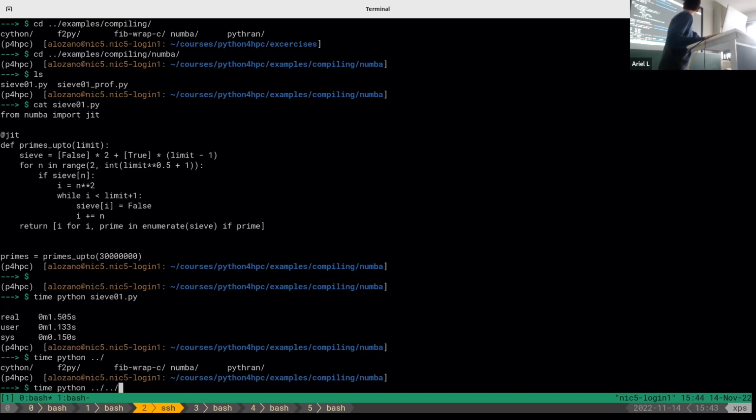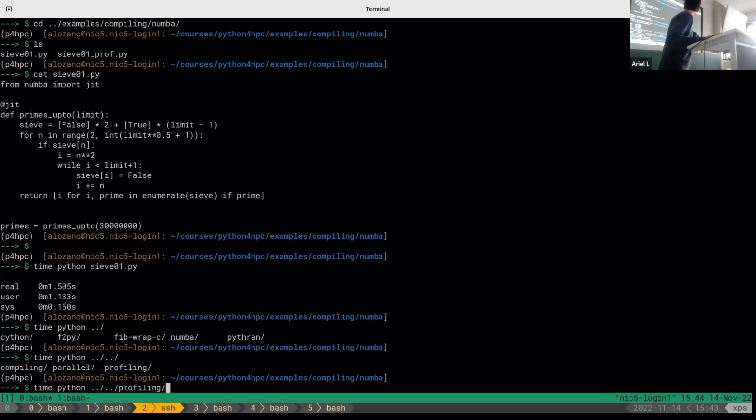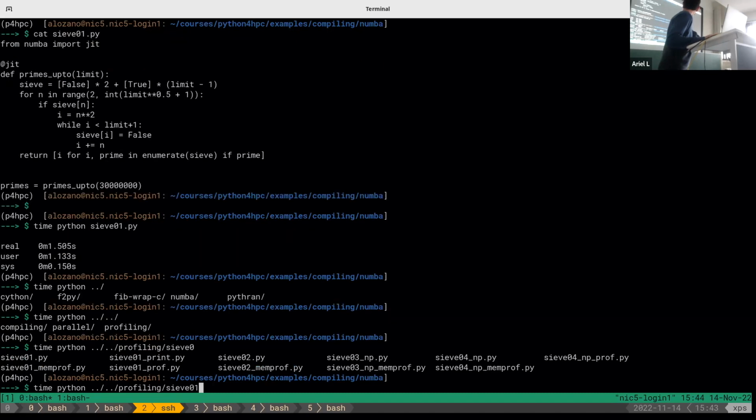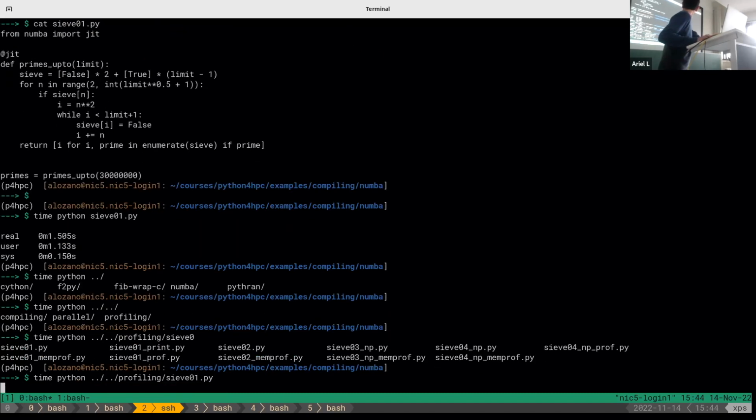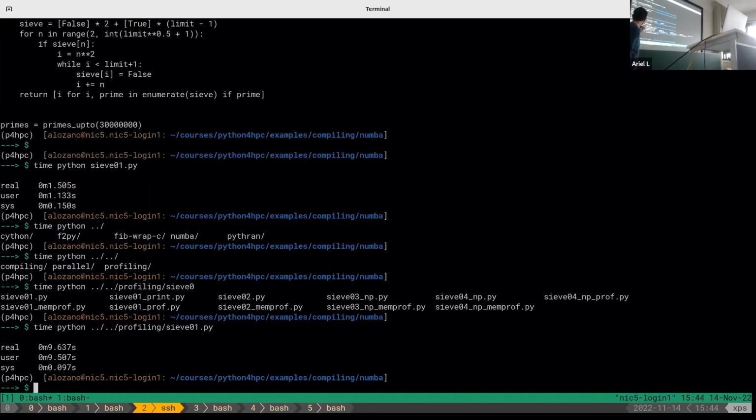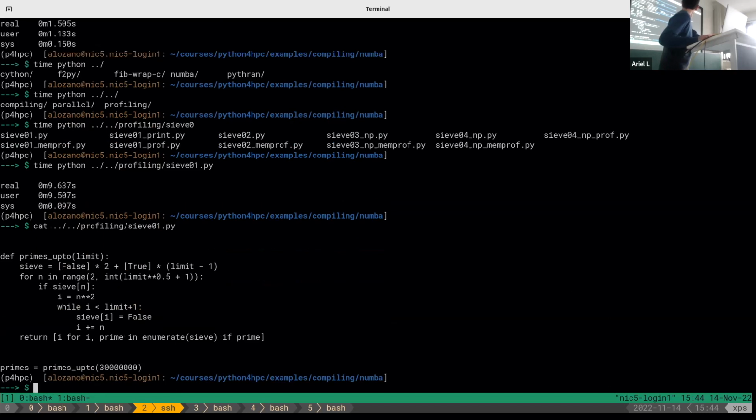Just to compare on the same machine: as I said, in the profiling folder, zip01.py is the initial version. So here we are on the same machine, exactly the same as I ran.